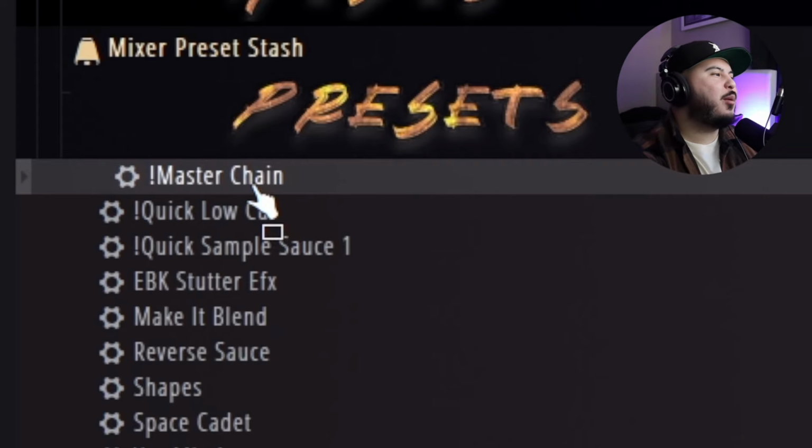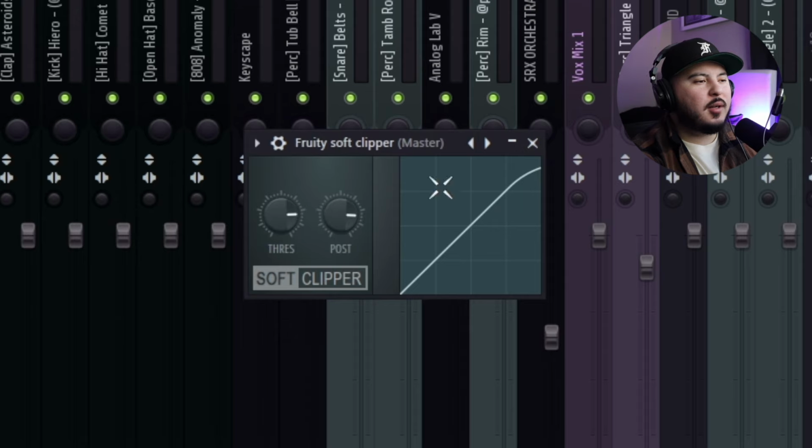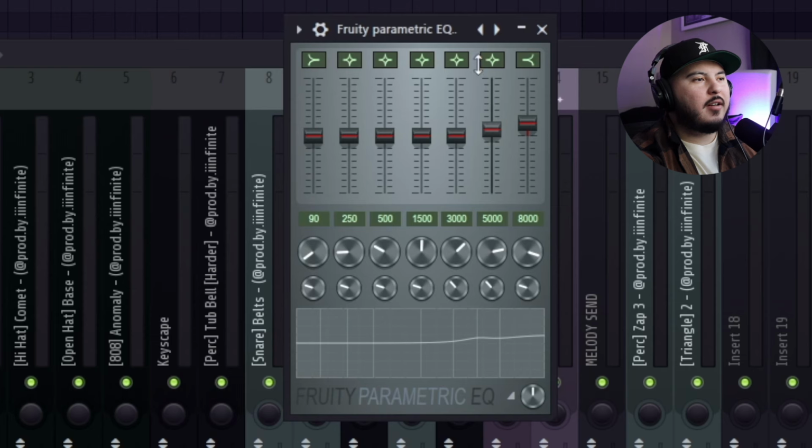So this is what I've been doing for my master chain recently. Did I put this in the legacy kit? I did. Okay, yeah. So maybe we could just do this. This is what I've been doing for my master chain recently on my beats. It's just a Fruity Soft Clipper right here, default settings, and then Fruity Parametric EQ boosting up the highs and then a little bit more of the high mids.